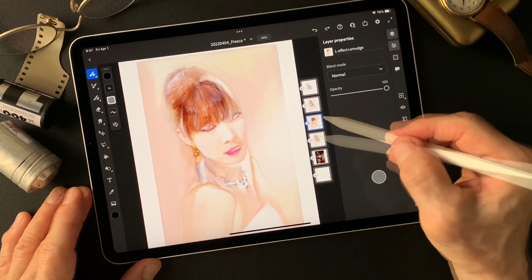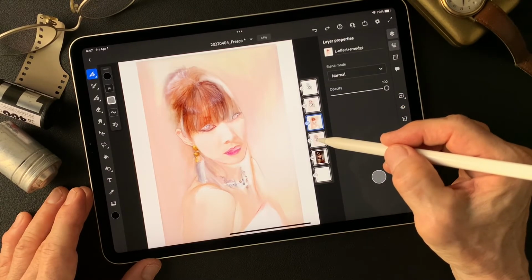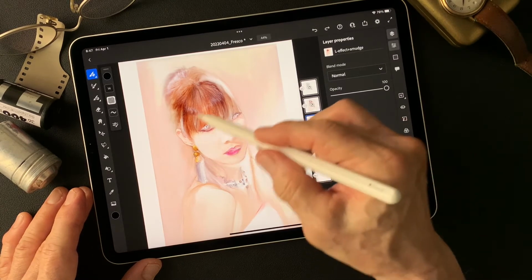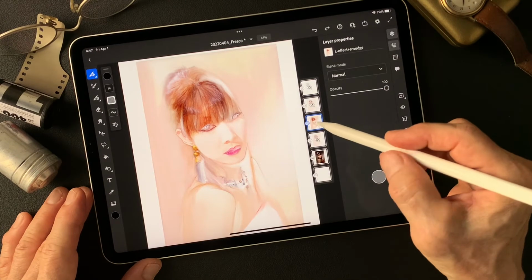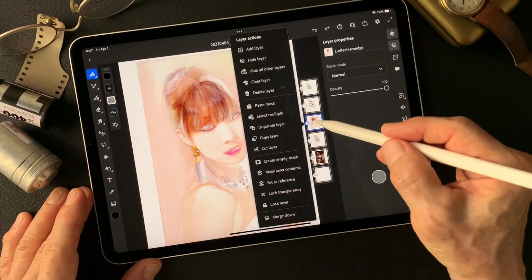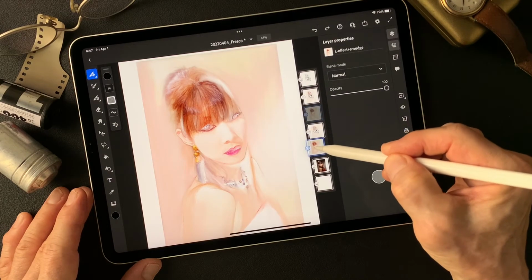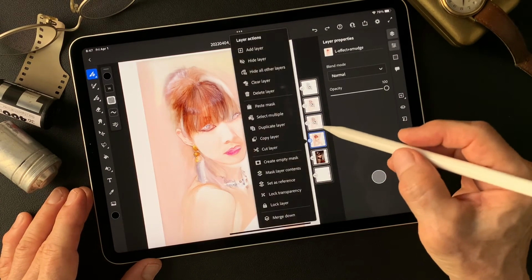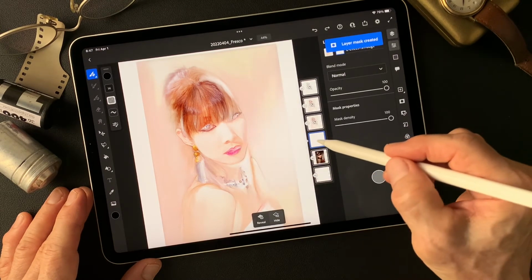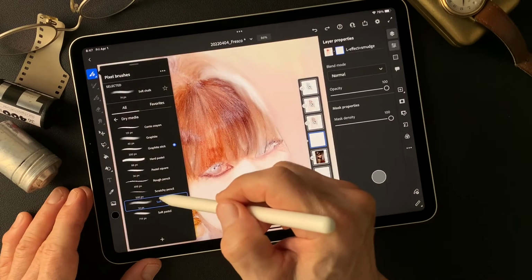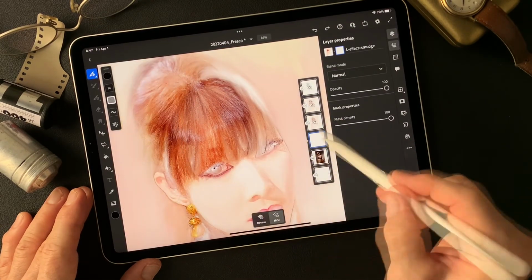Then this one is this image combined with the original image to get it as one layer. So I'm going to move this one down over the original image. Now I'm going to create an empty mask, then hide with brushes, soft chalk.